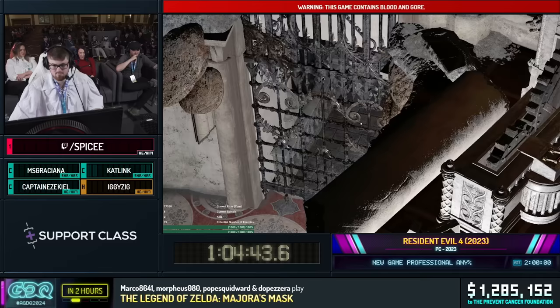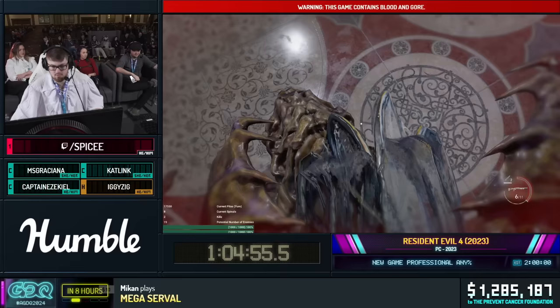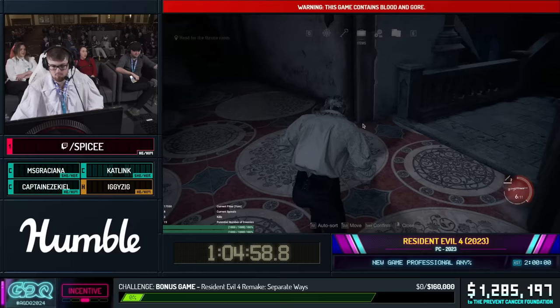Still have quite a few heals, so we should be pretty safe here. Yeah, this area can be very rough and not super easy to get through. I tried to shoot him. Oh, okay, we're not dead. We're alive. It's fine. Living. It's okay. That is a brutal wound.